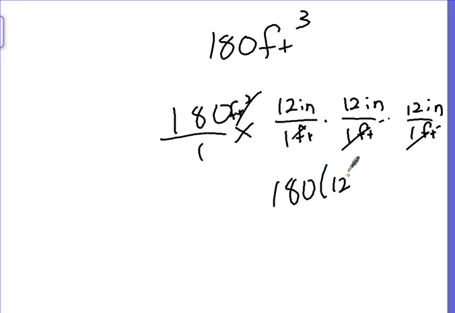Feet, feet, feet, feet cancel. So you get 180 times 12 times 12 times 12, or 12 to the 3rd. We're out of room. Cubic feet. No, it's inches. Oh, the inches, my fault. Thanks for the correction. Cubic inches. That's messy, so let's write it down here. Cubic inches. Thank you for correcting me. Okay, now let's do one more. It has to be cubed. I wrote cubed, see it? Inches cubed. Cubic inches.